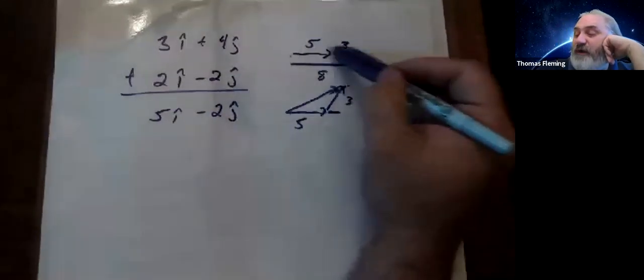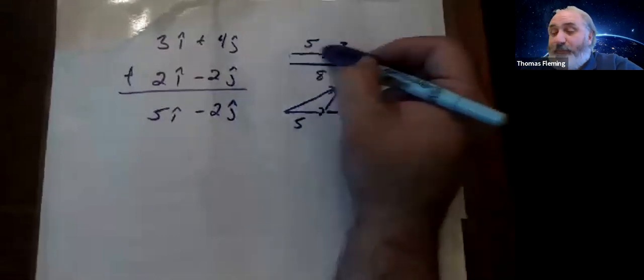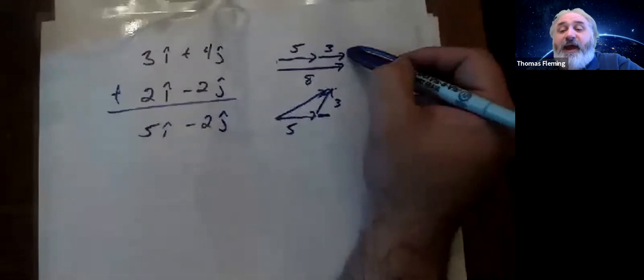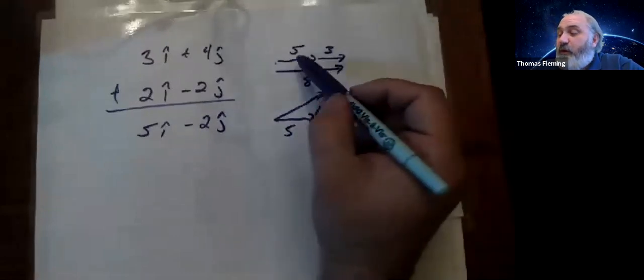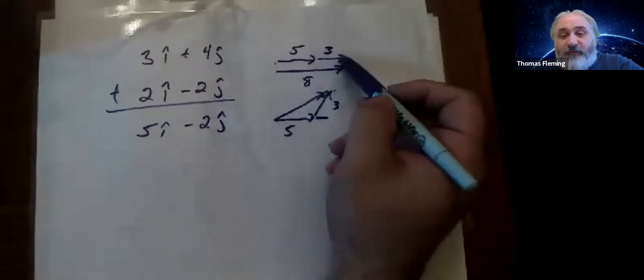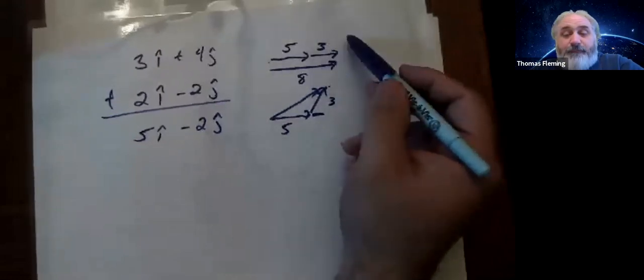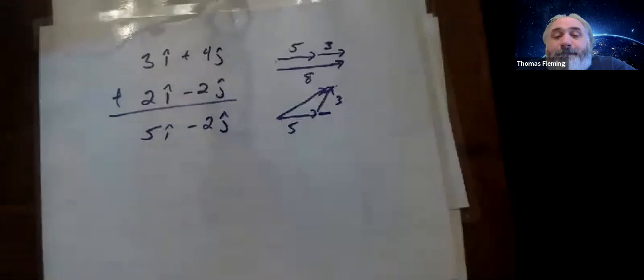I literally just made the two numbers up to say, hey, if I'm adding two vectors that are collinear, here's an example vector, here's another example vector. When you add them, you put them tail to tip, and the sum of two vectors is the arrow that goes from the tail of the first to the tip of the last. If I do that, it's just like regular math. That was the point. So the 3 was made up. It was part of the example.